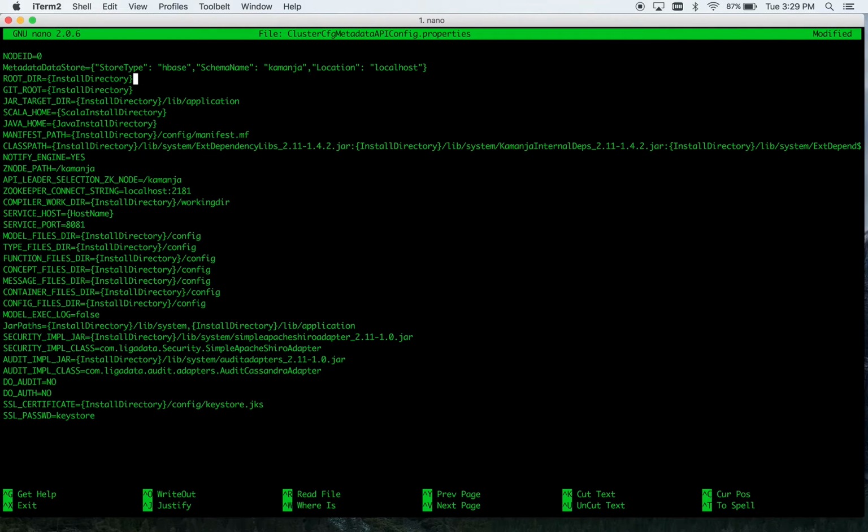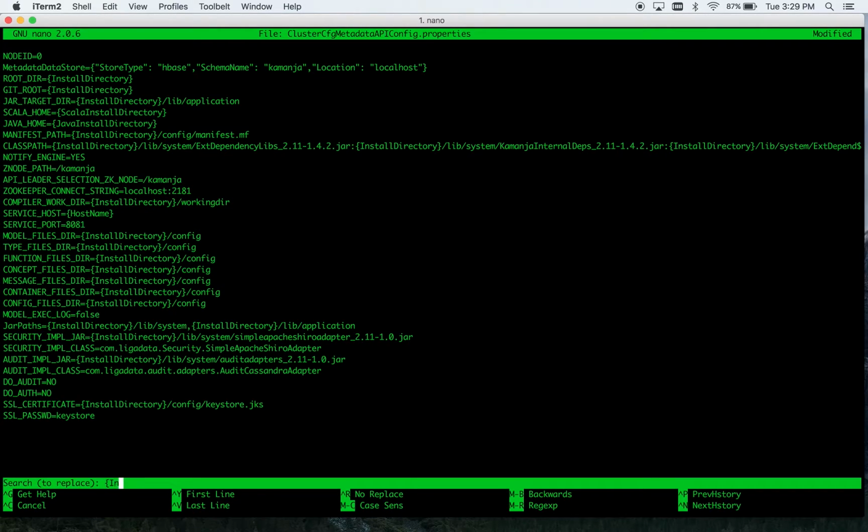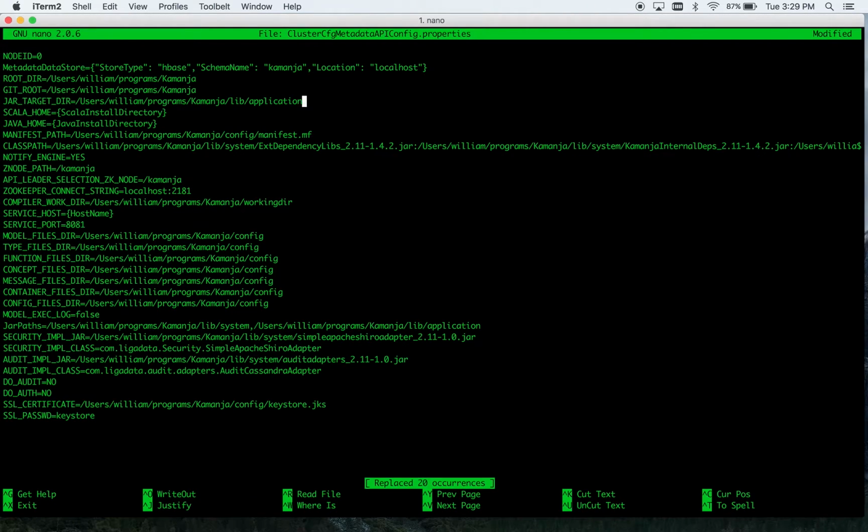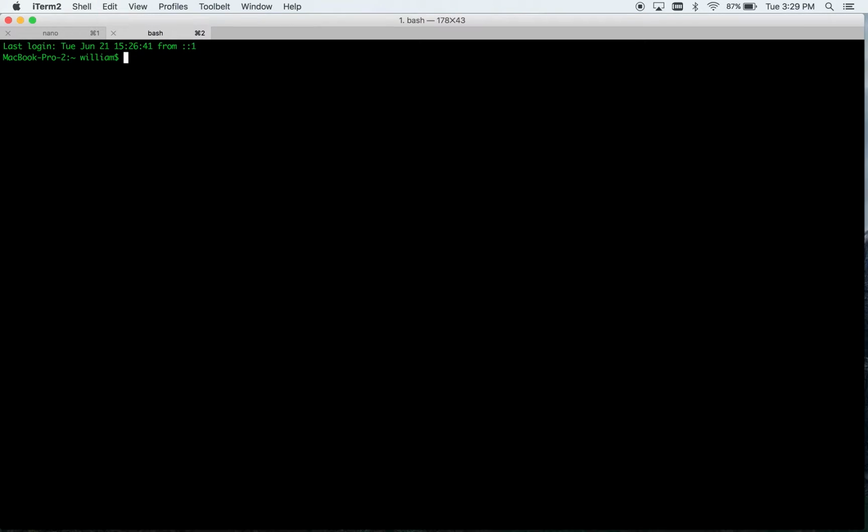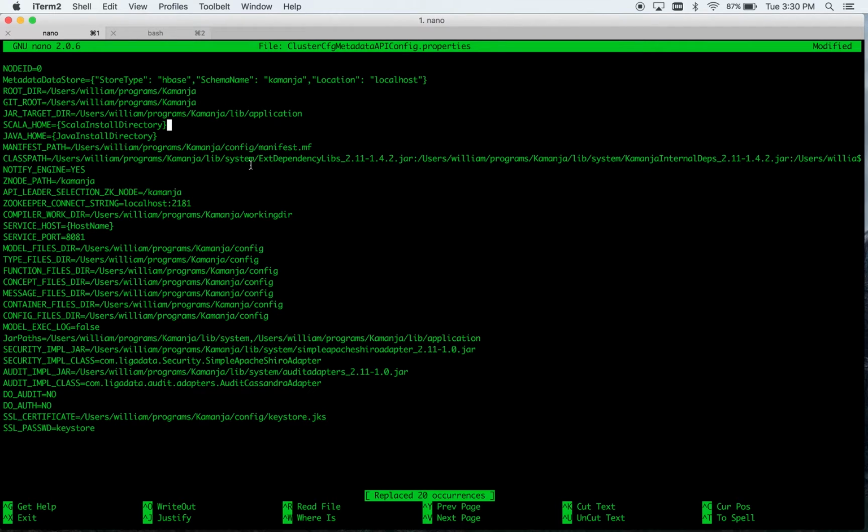I will replace all of these installed directory placeholders with where I actually want them to be. And I will replace Scala installed directory with the home of Scala on my machine.